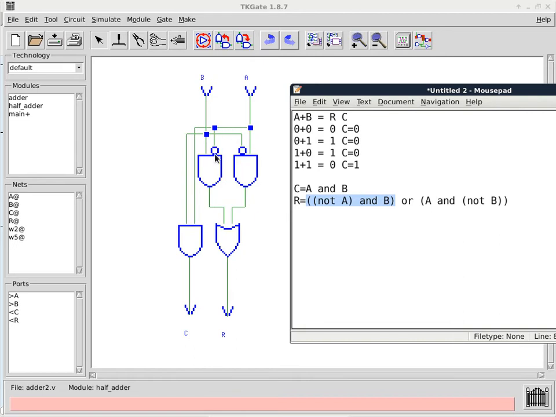So that means A is negated before we get into this AND gate here, and that means it's this side of the disjunction. And this one has B going here and then to here, but before it gets into the AND gate, it is negated. So that's why this gate here is represented in text by this portion of the logical expression.